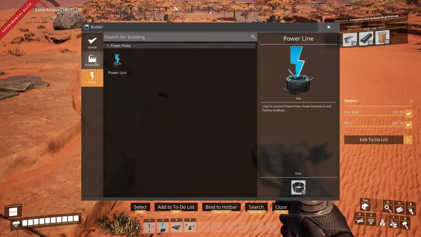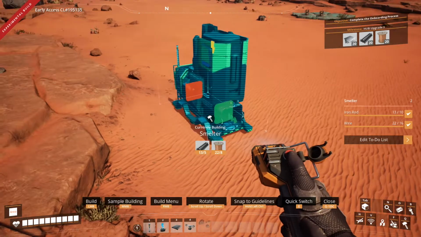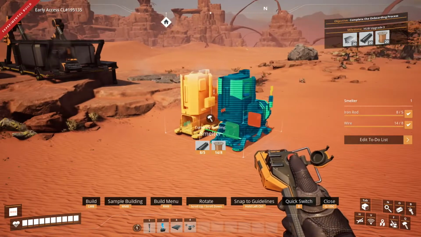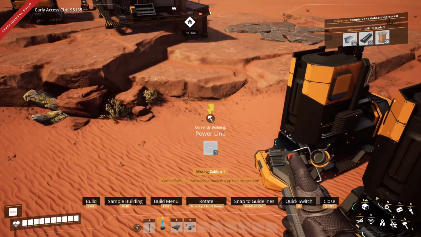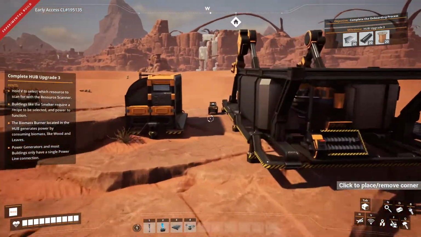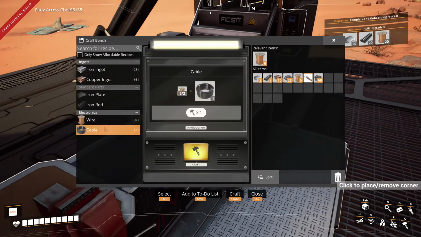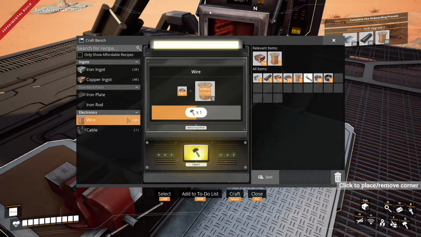So get our smelter. Arrange them that way. Hold our control so it snaps next to each other. Now I need cable for that. That's fine, we can do that really quickly. We only need a couple of bits. We could probably need a few more bits than that, actually.